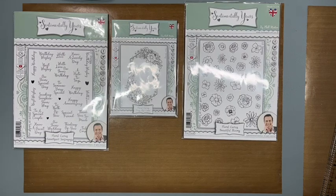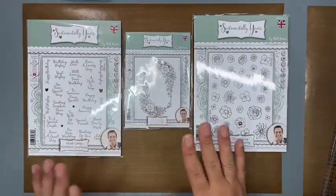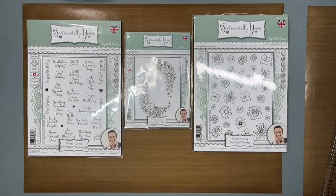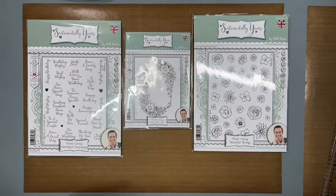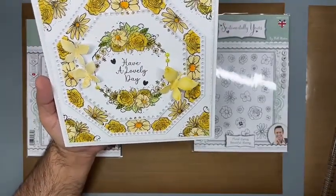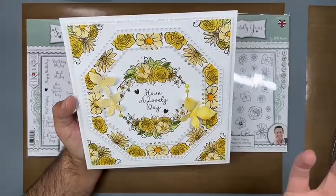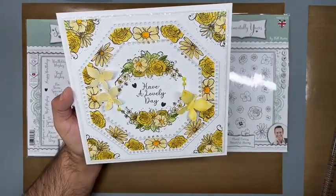it was to give you choices for something that you don't know me for, which is flat postable cards, or relatively flat postable cards. And the stamps are going to do all the work for you. You can see on the original sample, the one that I'm going to show you the technique for today, I've done this in monochrome, which is different tones of yellow and lemon. We're going to do reds today.